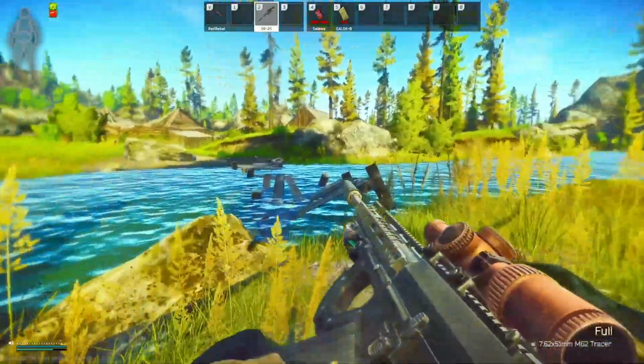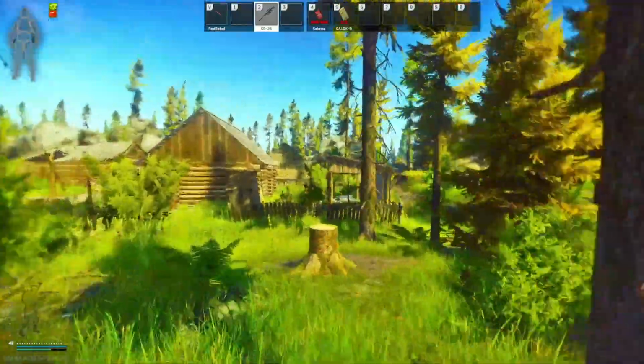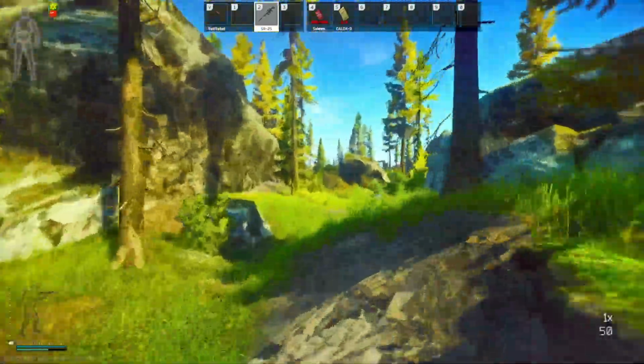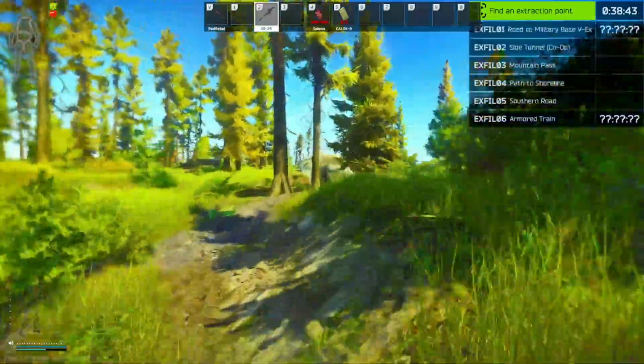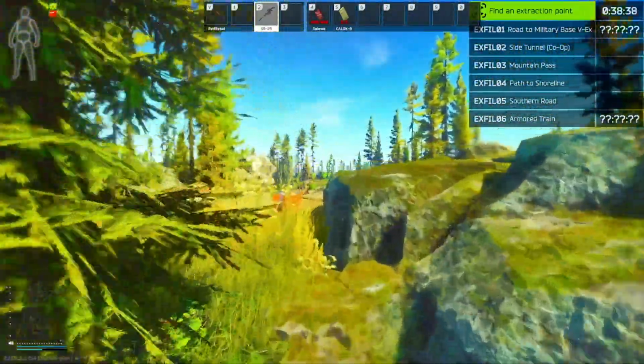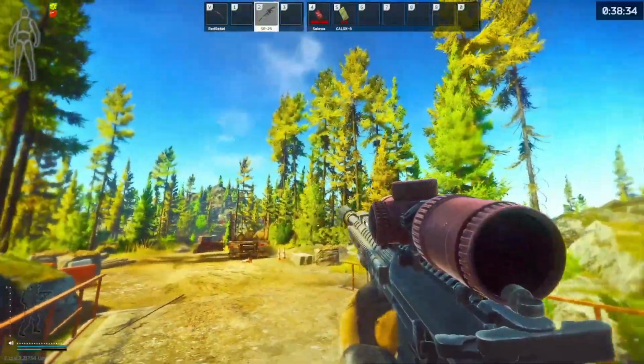So the way I like to do it for patch 13 is going to be to come in off the right side, I guess, technically. I'm sure a lot of you guys remember last wipe that Northern Road or Northern Checkpoint was super common. And now it seems you only get that extract if you spawn all the way back over there.